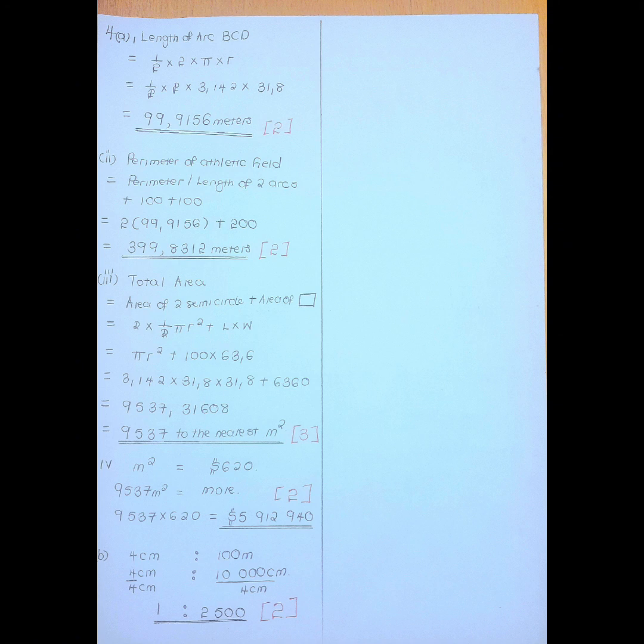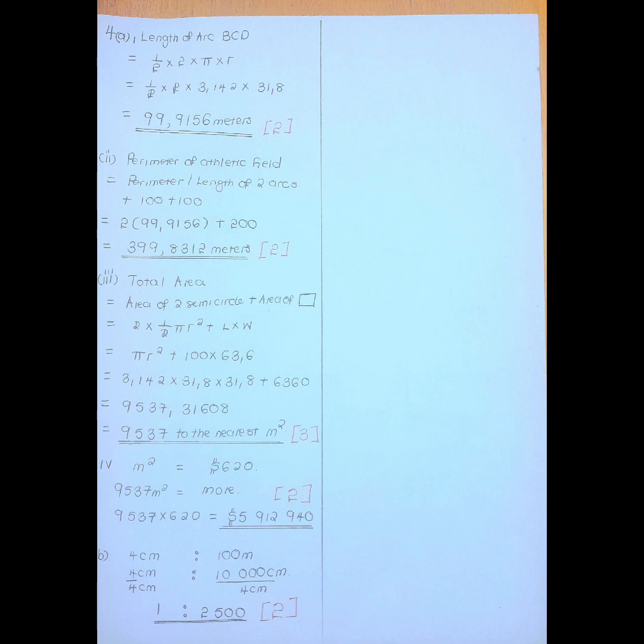And then part B was a question on simple math problems. We're supposed to find the scale used to draw the athletics field in the form 1:n, where n is an integer. So on a map, AB is being represented by a line of 4 centimeters, of which AB is equal to 100 meters, right? So we are saying 4 centimeters is representing 100 meters, and then we convert 100 meters to centimeters, it is going to be 10,000 centimeters. And then we divide both sides by 4 so that our ratio of length is going to be 1:2,500. So that was all about number 4.